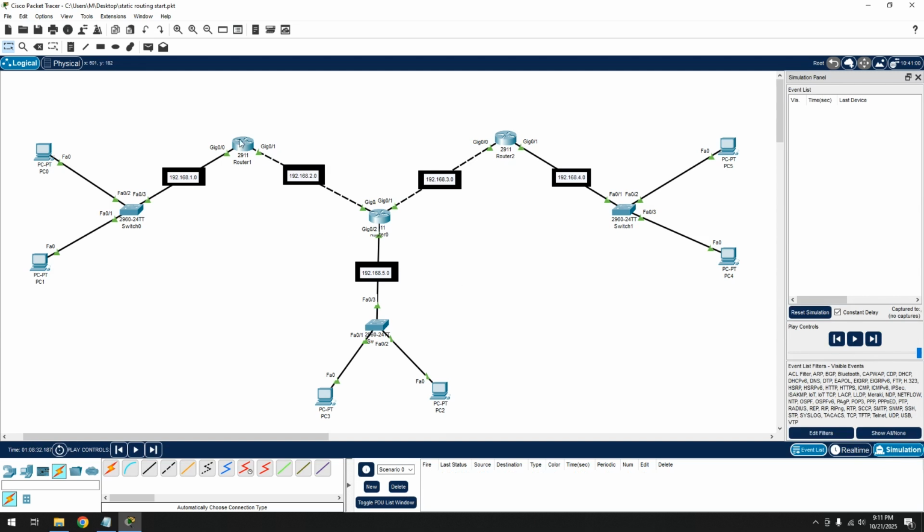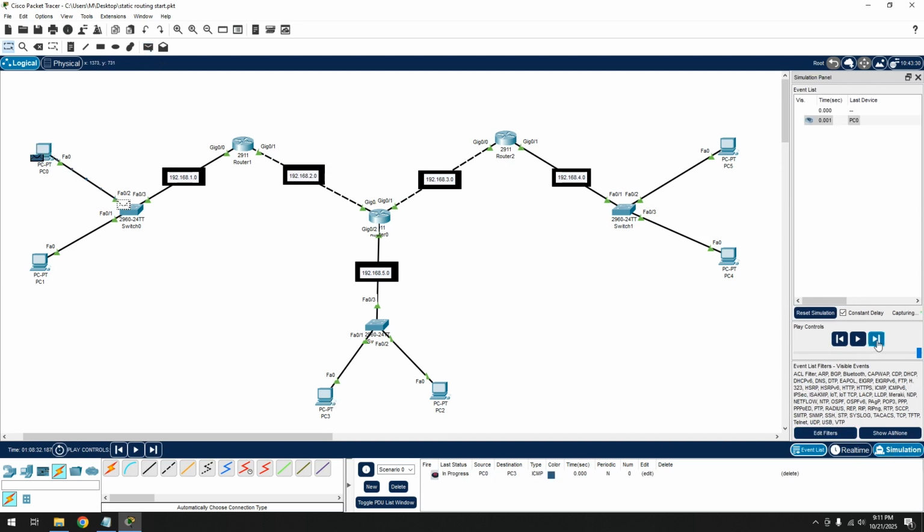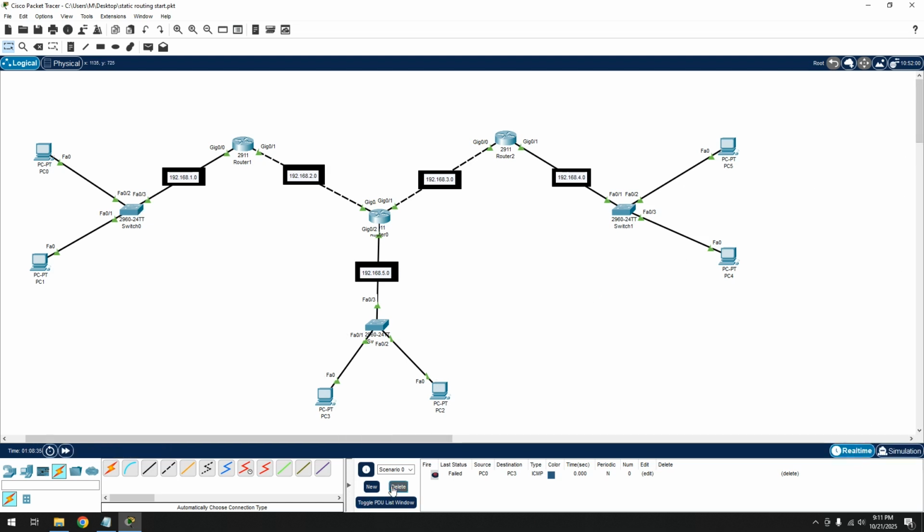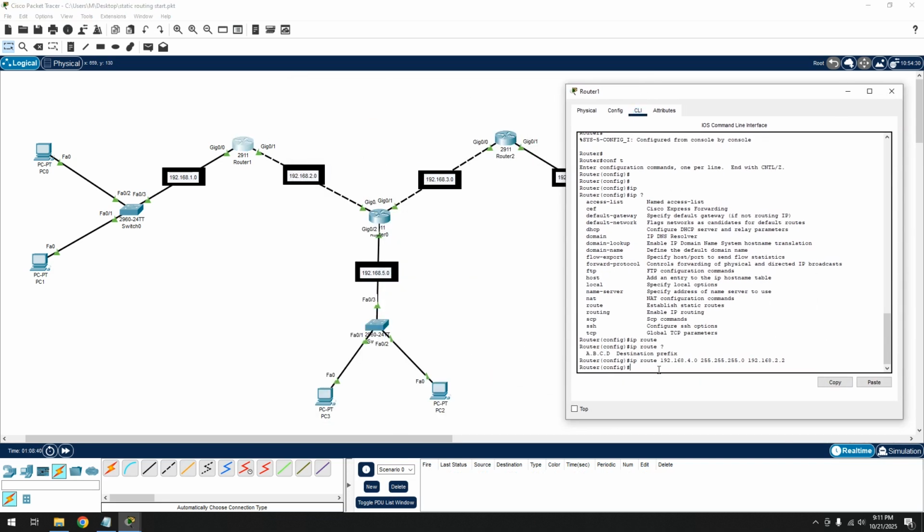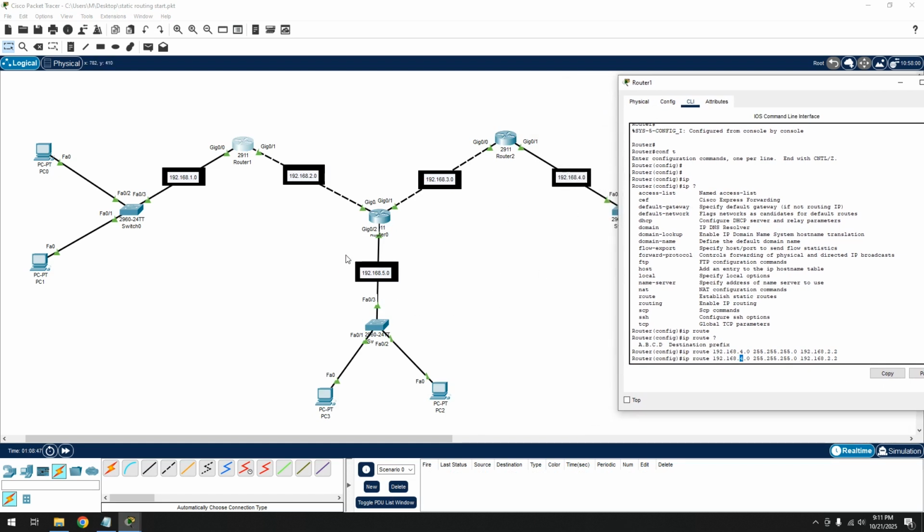And now we're going to ping from this to this PC. As you can see, we haven't written any route to this network, I mean 192.168.5.0. So we're going to write it down now. Again, on this router, we say ip route, but instead of network 4, we're going to access network 5.